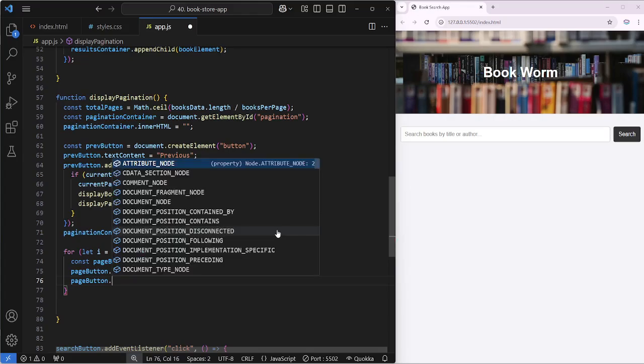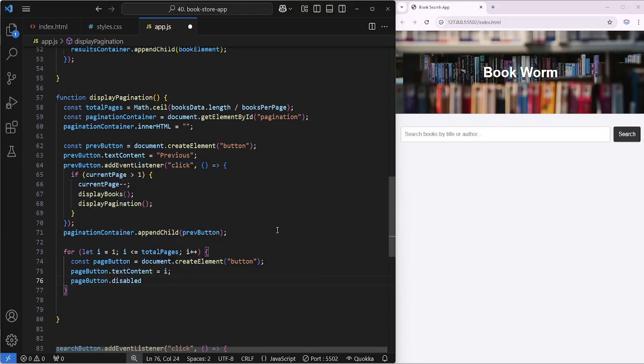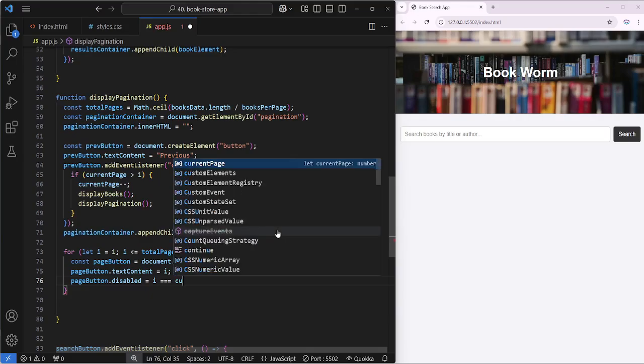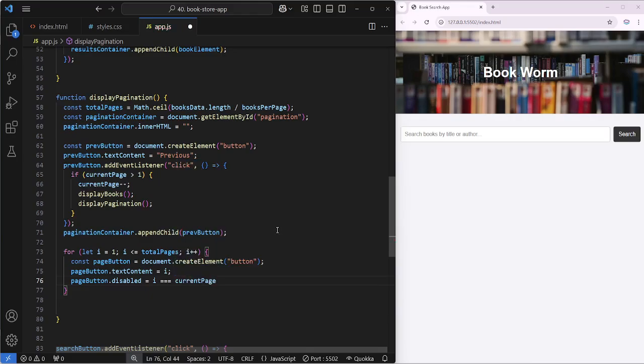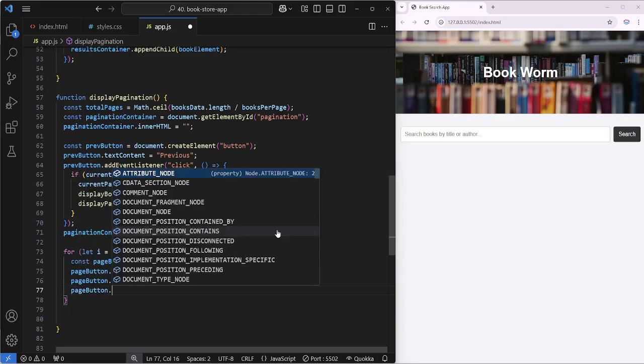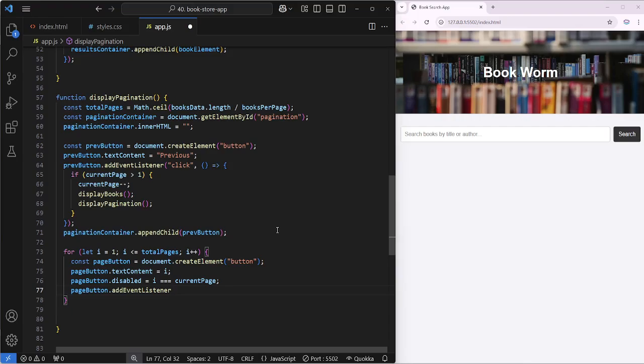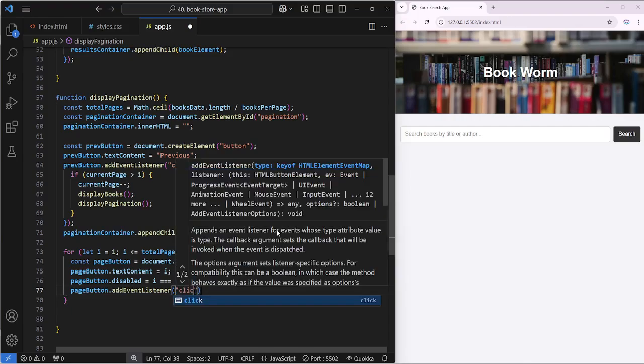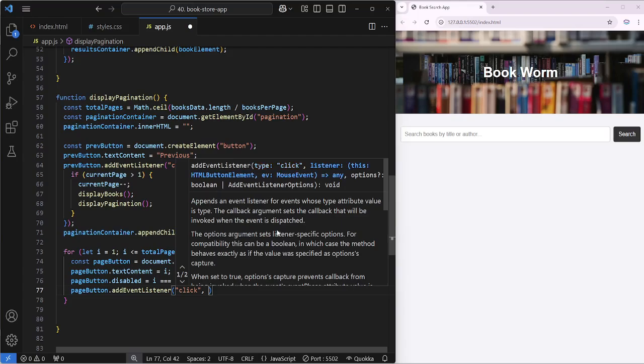Page button dot disabled equal i equal equal current page. Page button dot add event listener, click.